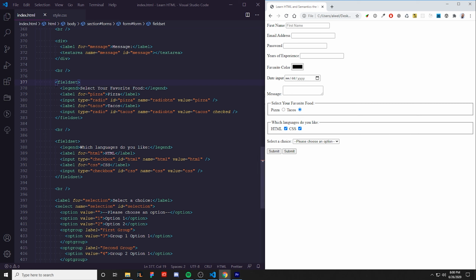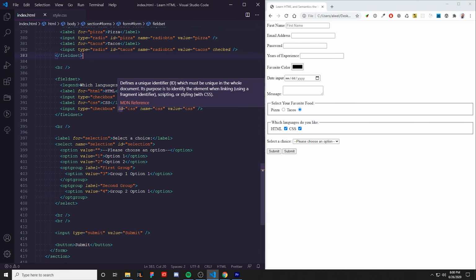Inside of the fieldset, we should use a legend element. The legend should be describing the choice the users should make, such as selecting their favorite food. It is recommended to always include a legend with your fieldsets. However, sometimes a design doesn't call for it. In this case, you should still use the legend but hide it visually with CSS, so you still have valid and semantic HTML while accomplishing a design.